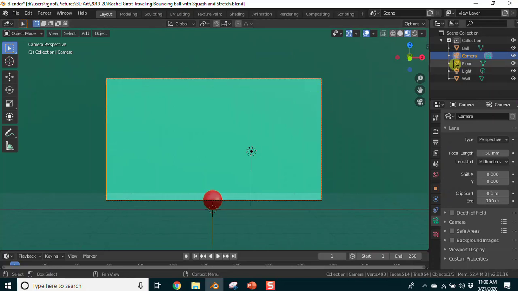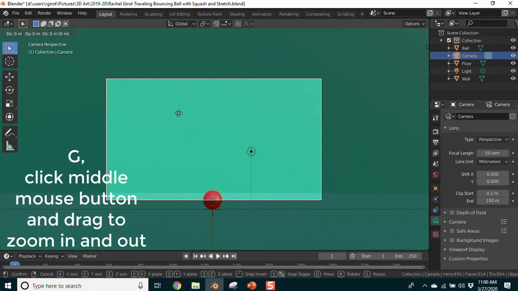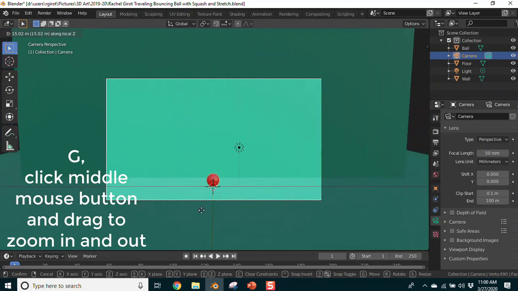Okay, clearly my camera is not catching the whole scene, so click to select your camera on the outside of that rectangle. You'll notice in your outliner it is selected over here. That's another way to select, is to click on it over here in your outliner. Now that you have your camera selected, you can hit G for grab and move, click your middle mouse button, and just drag your mouse back, and you can capture more of the scene.